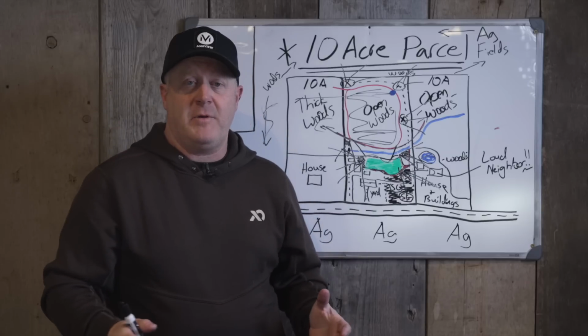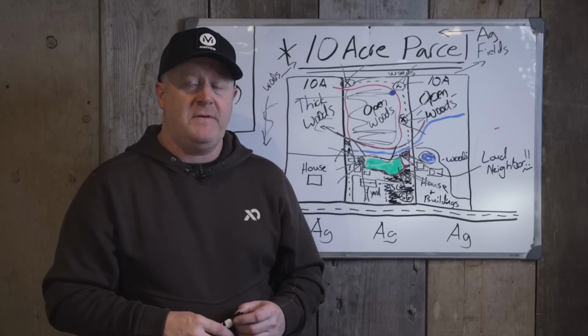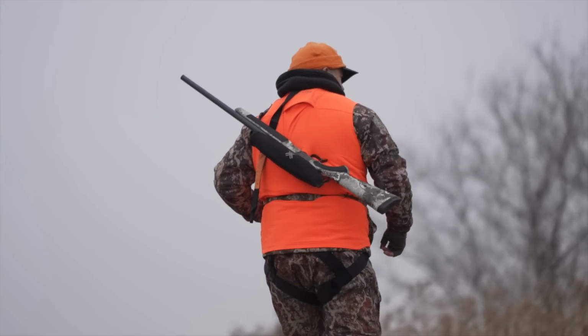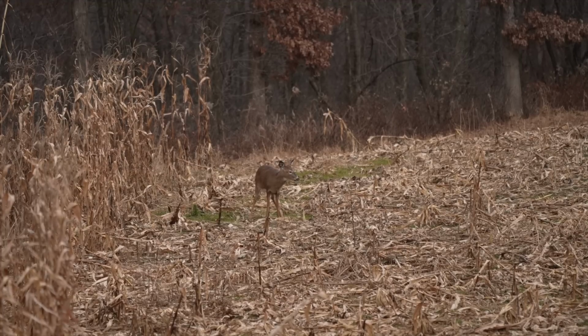They're 250, 300 yards apart. They know where each other's sitting, so they can have some space and hunt in those locations and really separate themselves, even from corner to corner, and really get out on the property and enjoy some hunts together now too. So it's fun working with this couple, and 10 acres doesn't mean that there's not a lot you can do to it.